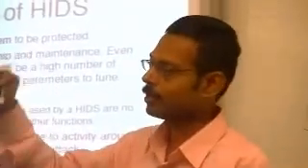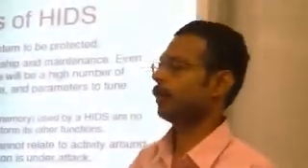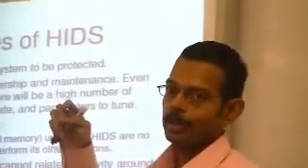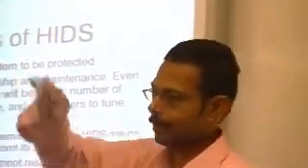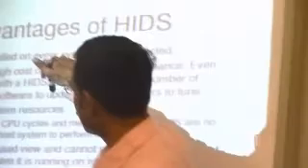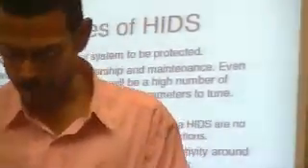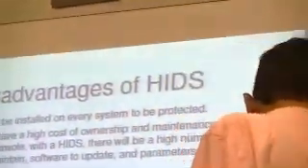So even if one machine is not running a host-based IDS, it will be under attack, or possible to be attacked. Whereas if you run a few network-based IDS, they can at least protect all the hosts to a certain extent, right? Which means a host-based IDS must be installed on every system that you want to protect, whereas with a network-based IDS, a few would be sufficient.